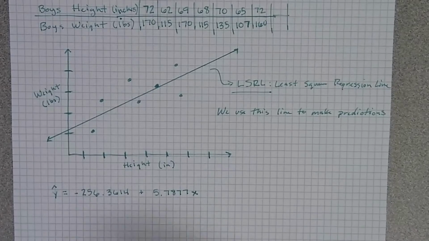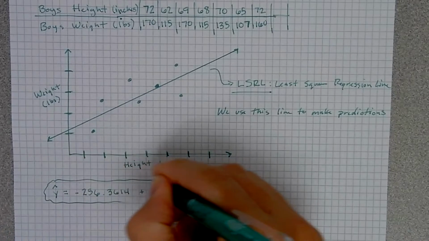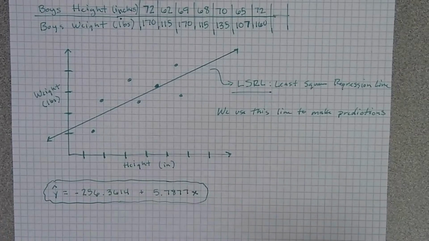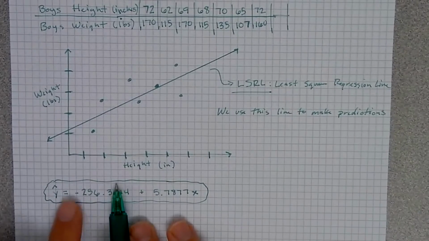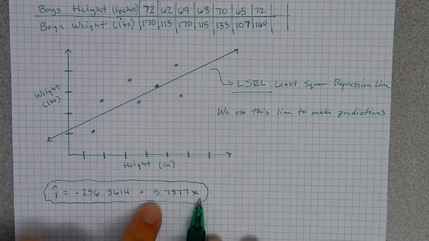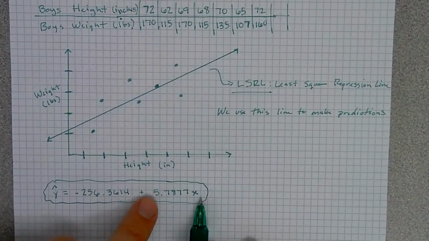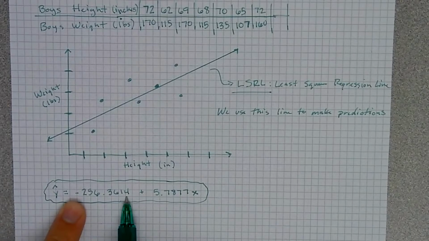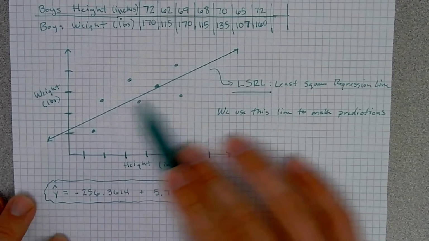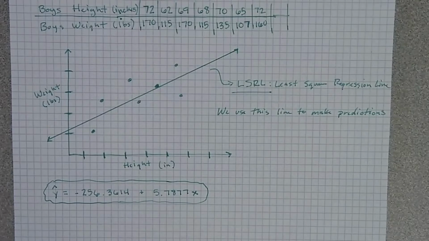So it gives us this least squares regression line right here. Notice it's in the form y equals mx plus b, it's just that the slope is written second, for whatever reason, it doesn't really matter. Here's our slope and here's our y-intercept. So that's the equation of the line that was given to us, and that's going to give us the predicted amount.